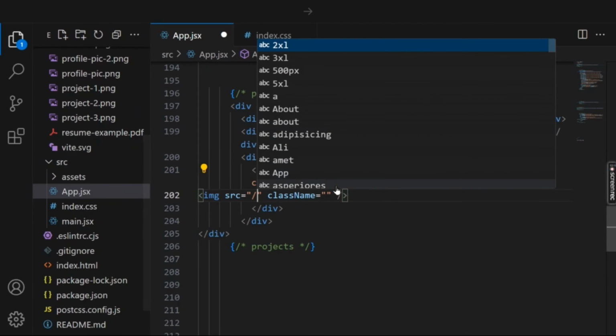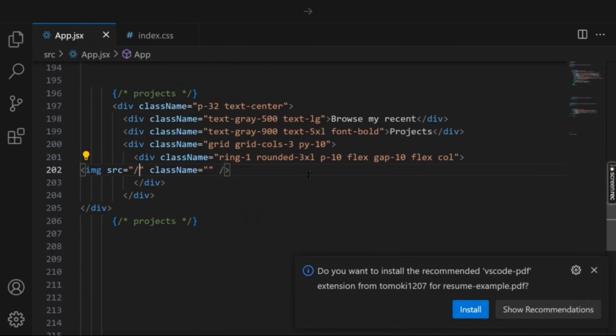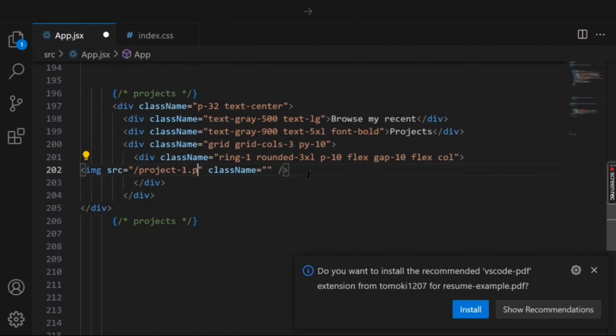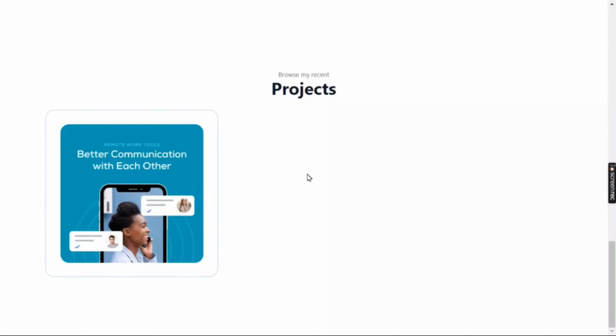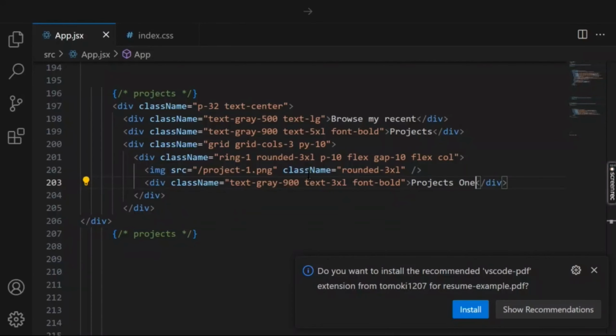So inside the container we will have this image, project.png. You can see that the image is displaying, and the image will be rounded. And yeah, we can proceed now. So now let's copy and paste this text and make the text size 3xl, and yeah, it's looking awkward, so let's fix it.